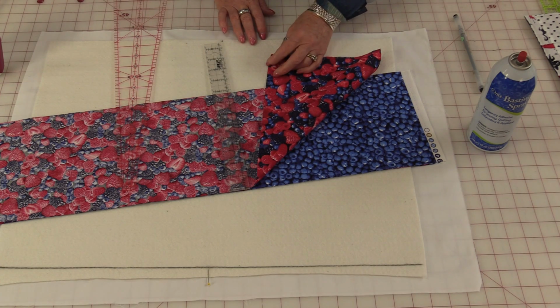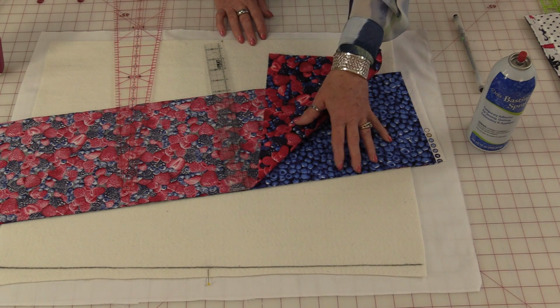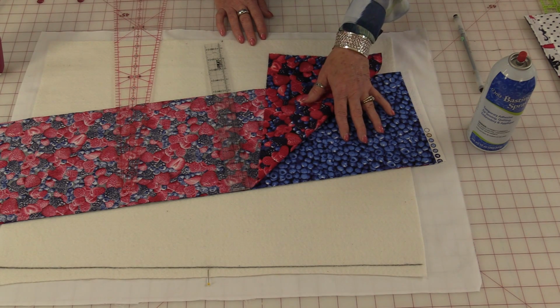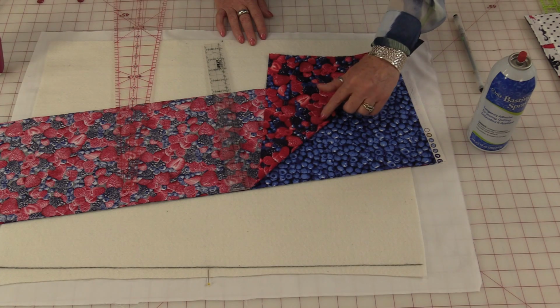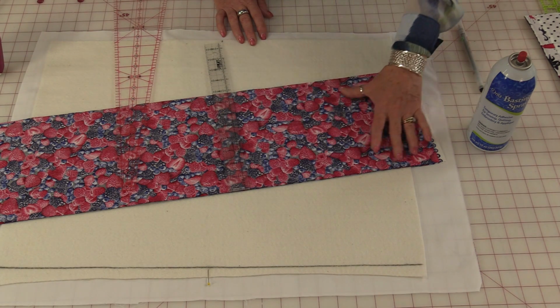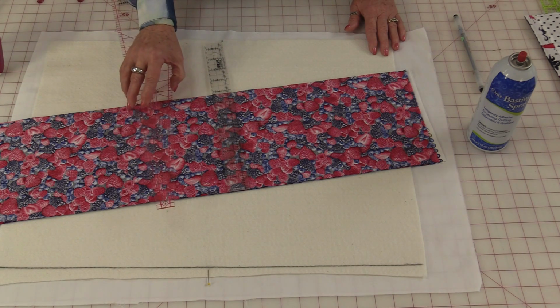So I'm going to cut my fabric at 7 3/4. You can cut it any width you want. It'll just change the size of the placemat. Just for ease, I'm going to put my fabric together right sides and cut it so I have one long strip. From here, I'm going to be able to cut my wedges.